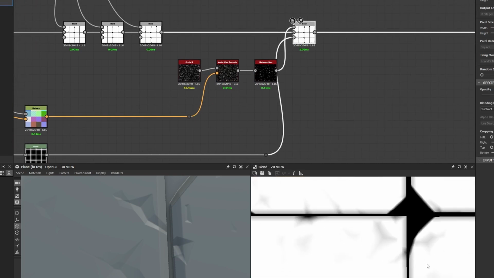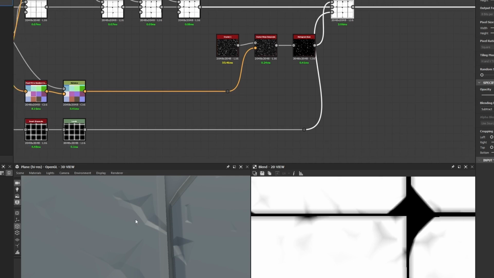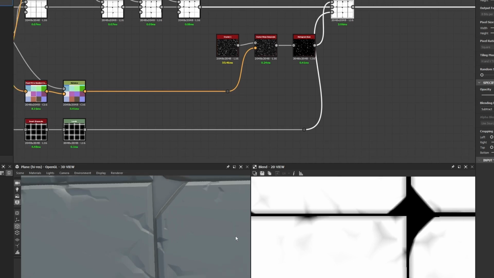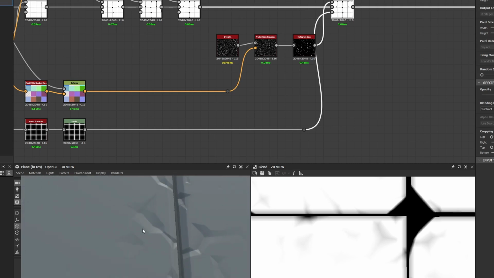We have our mask, we have our damage, great. But now we want this to be a little harsher. We don't want this to look like this. I don't know how it could chip away and have this smooth of a gradient. So we want it to be a little more abrupt.